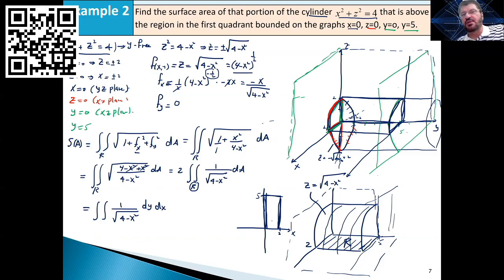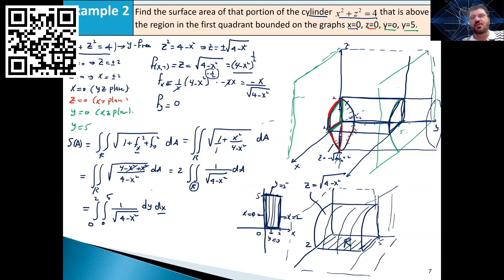So we're going to go from where? This is going to cover the whole region, you're going to start from 0 to 2 on the x-axis, right? From 0 to 2 on x. How about on y? Well, who's the bottom one? This is y equals 0. By the way, this is x equal 2. And this one, x equal 1. So the scanner is going to start from 0 to 2. On the y-axis, from 0 up to here. What is this? This is y equal to 5. So on the y, it's from 0 to 5. This is finally the final form of the surface integral.